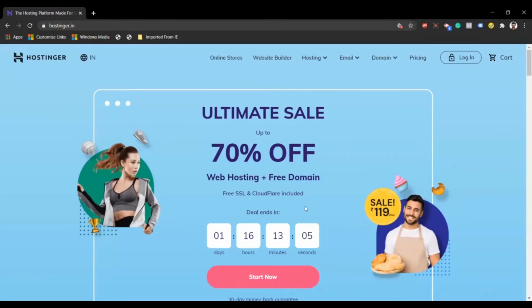So guys, congratulations. Now you have a domain and hosting setup, and you have done a pretty much big part of this course, and the remaining part will be very simple to do. But before that, I wanted to introduce you to WordPress. WordPress is a leading content management system which helps you to manage your websites without writing a single piece of code.